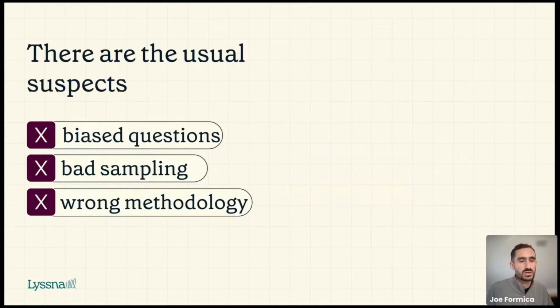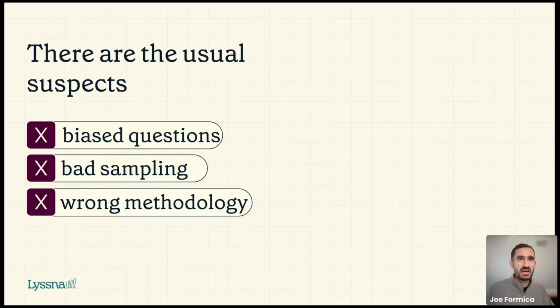So there are some ways that we know of that can lead to what we just described, right? Research results going nowhere. These are the usual suspects, right? Biased questions, bad sampling or screening, or recruitment, not finding the right people for your study, using the wrong methodology for a certain study. There are all of these flaws that can happen in a research study that can lead to further speculation and inaction from it. We're not going to talk about those as much today.